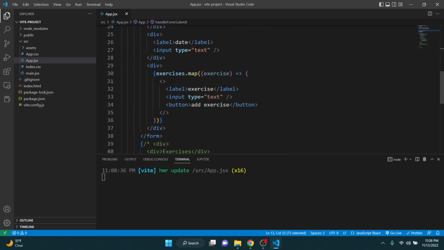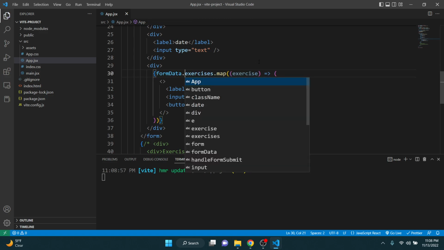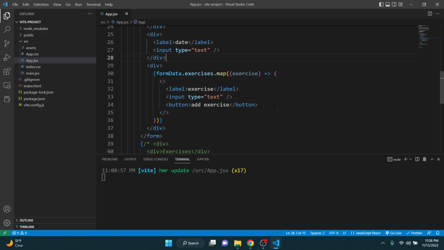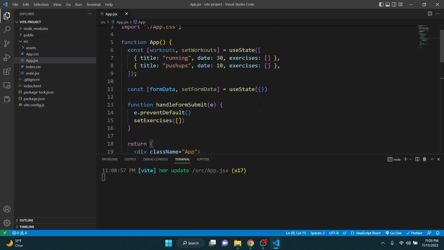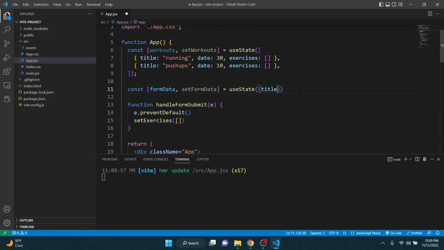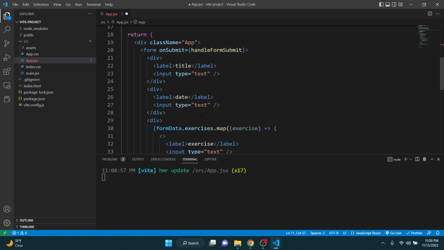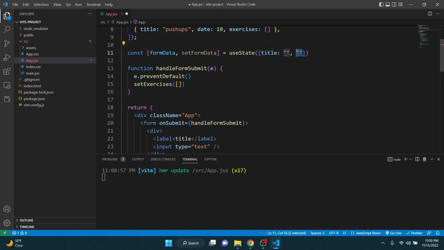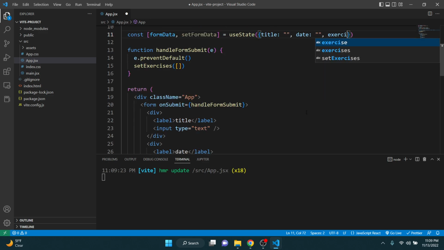Okay, so this would actually be formData.exercises.map, and you could start with some initial state of one of the form data things. So you could have title is none, date is whatever, and exercises is an empty array.